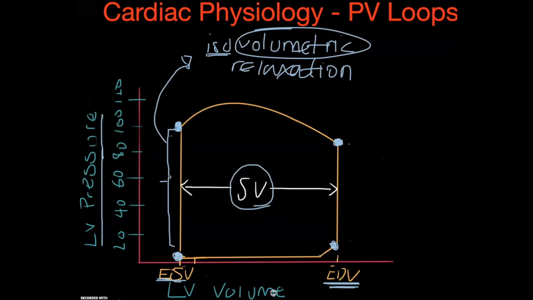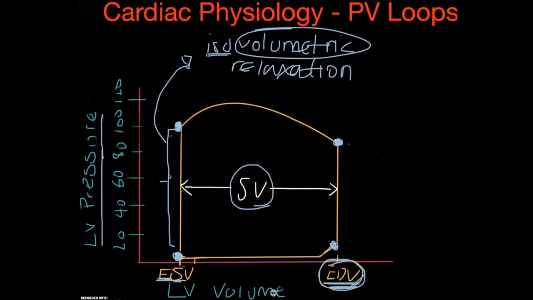Then, as the pressure starts to drop down, the mitral or tricuspid valves start to open. In this case, since we're talking about the left ventricle, we'll be referring to the mitral valve. As it opens, the blood from the pulmonary system begins to slowly fill up our ventricle, and towards the end of that part we get what's called the atrial systole. When the sinoatrial node kicks off the electrical current, it gives a little bump of atrial systole, and we end up finally at our end diastolic volume.